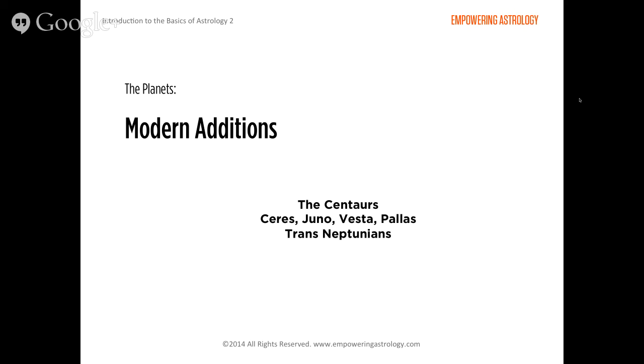And so there are astrologers out there who are really into research. They don't see clients. They're just data people. They're doing the research to try to figure out what these new trans-Neptunians mean, and how we can better understand even what Ceres, Juno, Vesta and Pallas do, because again, these are things that are not really used. So again, I just wanted you to know that there are other things in the chart beyond this.